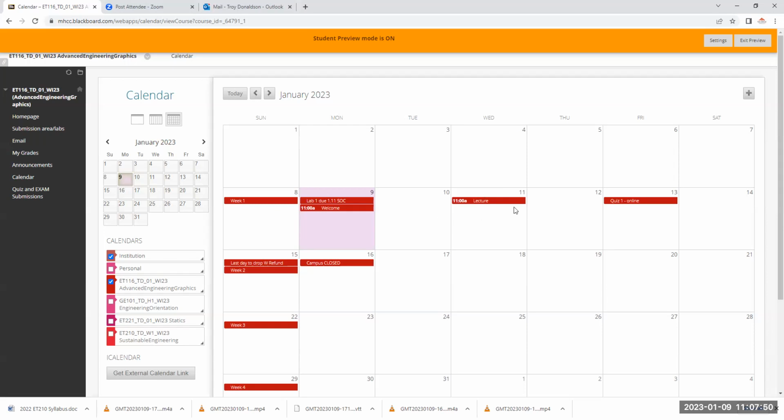There'll be a lecture on Wednesday and also a lab, and then we'll have quizzes, probably only a couple quizzes here and there. Mostly this class is all about just working in AutoCAD and doing labs and just ramping it up further and further, getting deeper and deeper into AutoCAD. No three-dimensional stuff until the end, and then we'll just play a little bit with 3D AutoCAD, but really it's to fine-tune your AutoCAD two-dimensional skills, which is, in engineering, the primary purpose of AutoCAD.